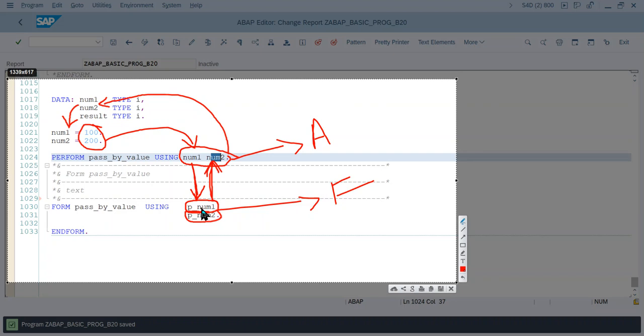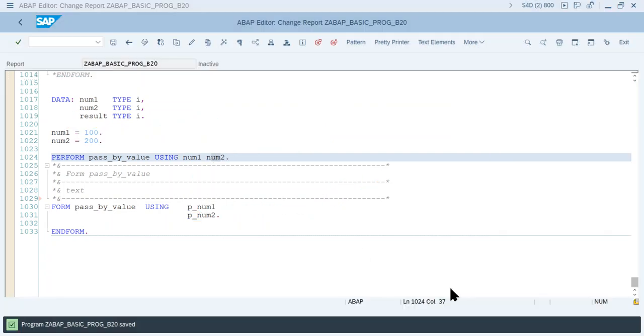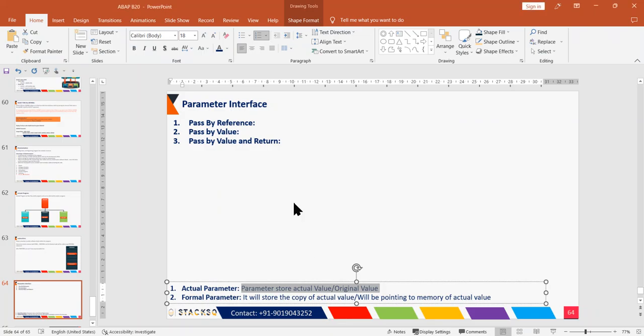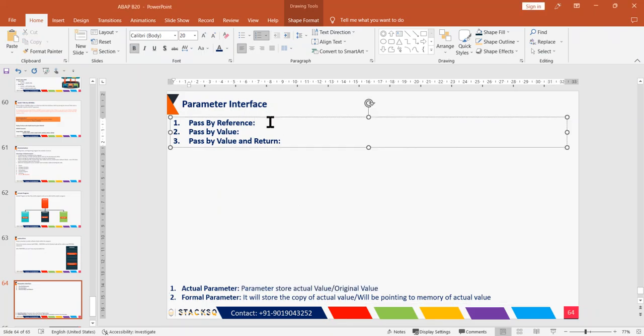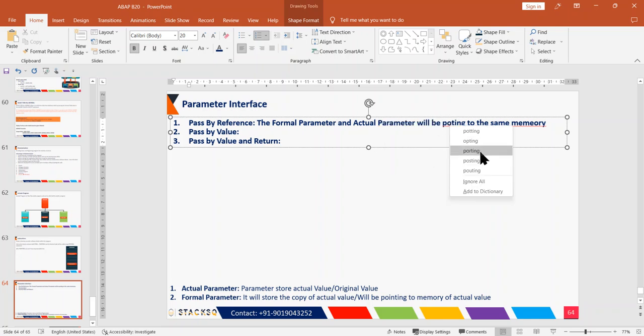Yes, sir. Okay. So now let's go back and understand what is pass by reference first, maybe. Here the formal parameter and actual parameter will be pointing to the same memory.